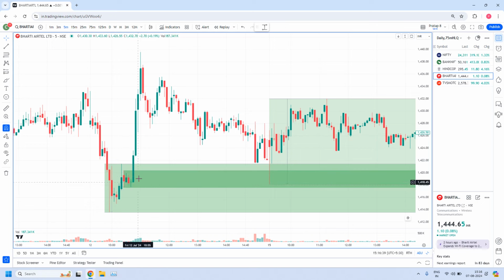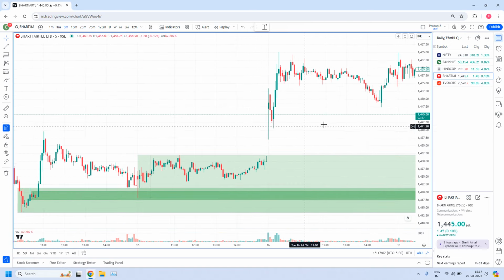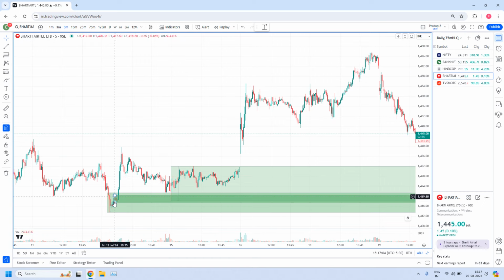Even this 5 minute zone is the origin for the creation of this entire 75 minute zone. That means the 75 minute zone picked up the orders from this 5 minute zone. Of course, this 5 minute zone is the fine tuned zone of the 15 minute zone, but this is the area where we have a very strong institutional order flow. So from here it picked up the orders. Such zones will support multitasking; they work multiple times.